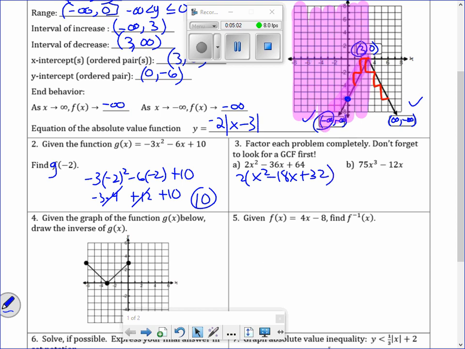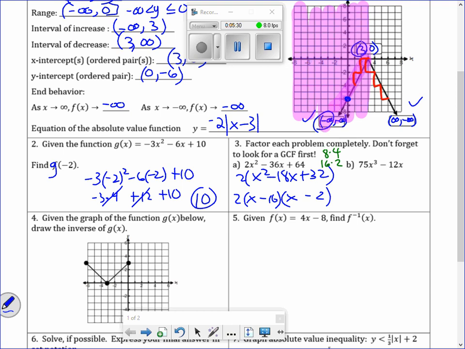All right, and so let's see, things that make 32 that also make 18. So I got 8 and 4, that's the most common one, but 8 and 4 don't make 18. But remember there's also 16 and 2, so I think that's it. So I have 2, I got x and x, I got 16 and 2. So if they're both negative, they add up to negative 18. If they're both negative, they multiply to positive 32. So there you go.